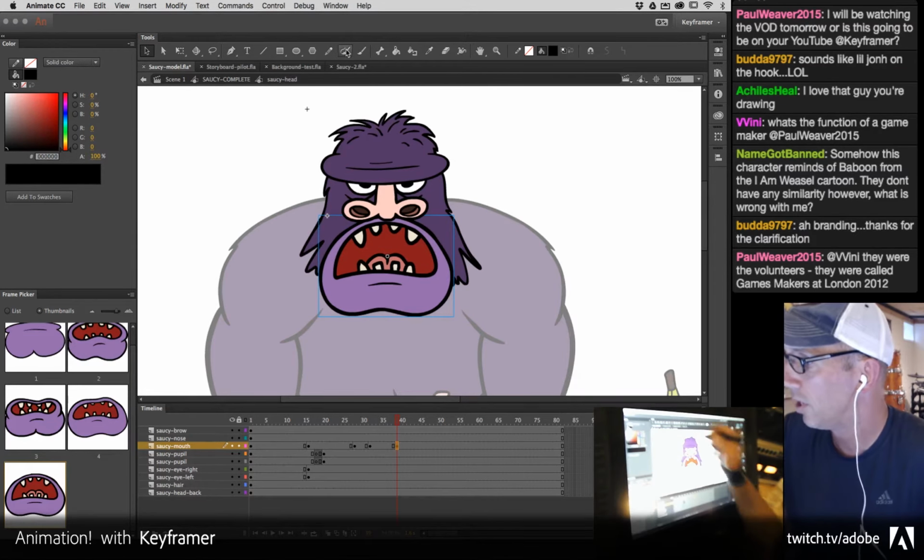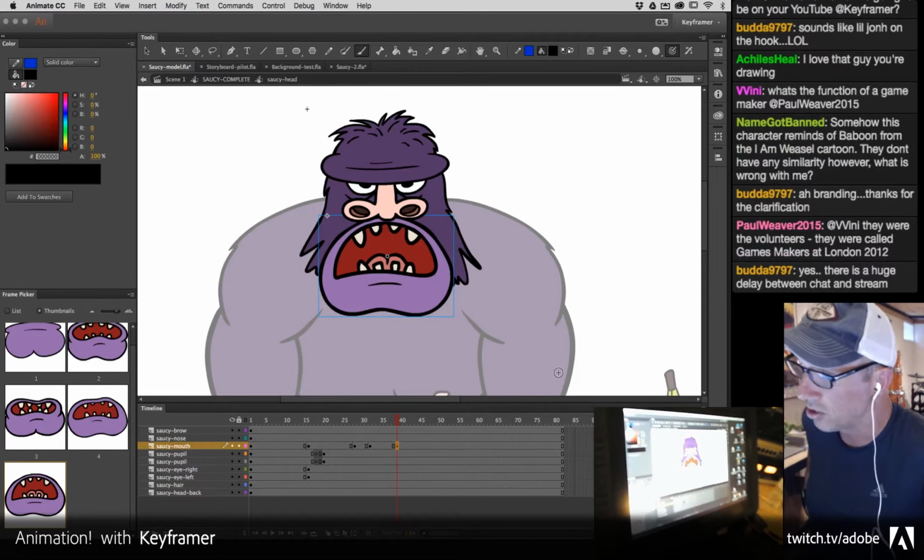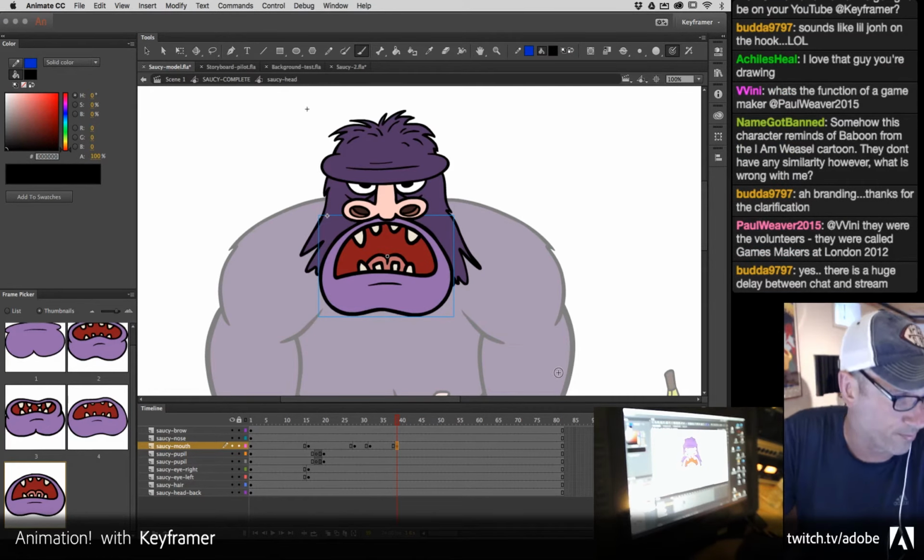So there's lots of little things like that. There's a new brush tool, paintbrush tool that you can have custom brushes with, and there's another update coming with more nice, fun, cool features that we just never had, which is great.